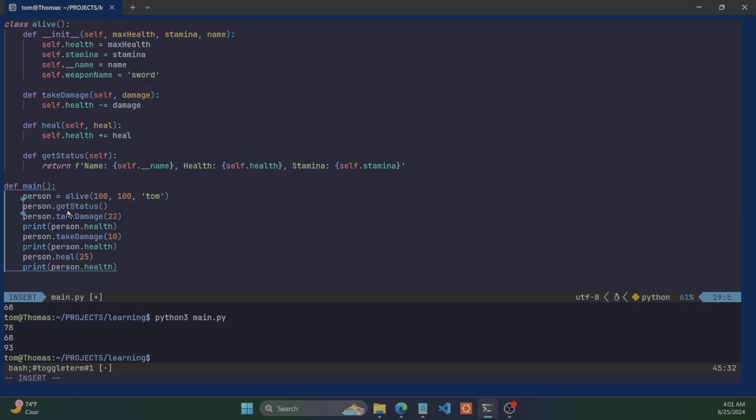That's the whole point of the object, is to have these dots. This is more concise. This is the attributes of the object.